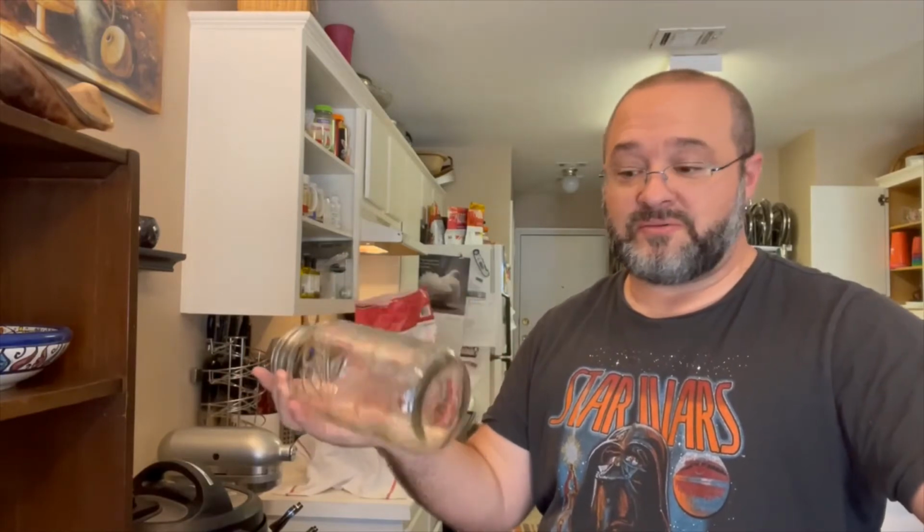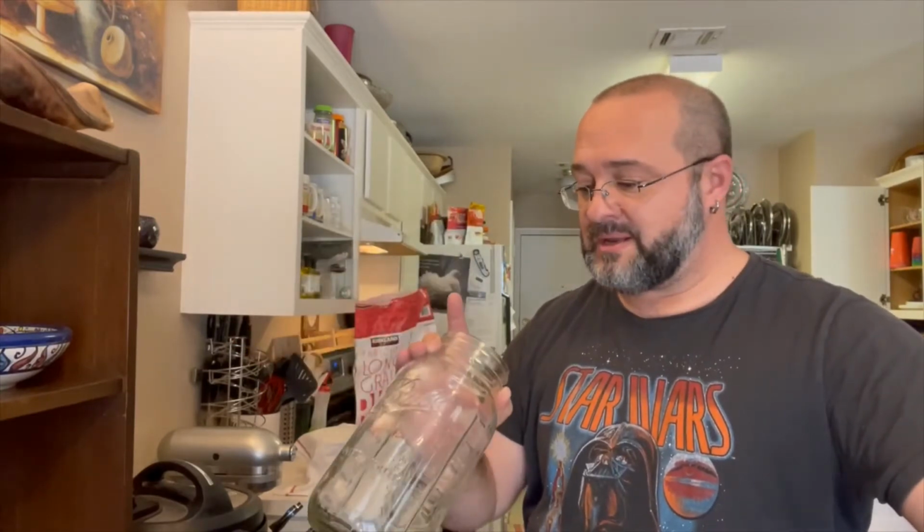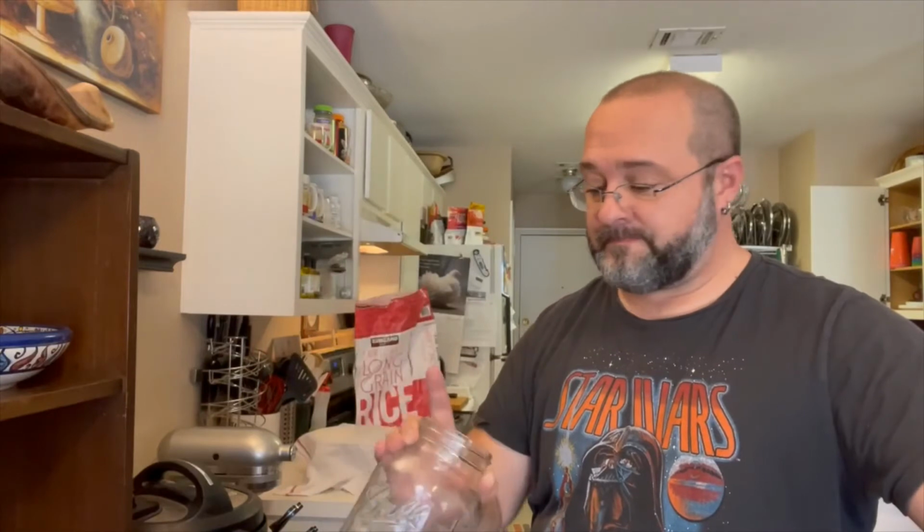It would be just such a shame to think you have a can of preserved or dry stored rice and then go to get it and have there be mildew or mold, some kind of rot in there. That would just be so frustrating. Anyway, I have prepared another jar. It is sterilized and completely dry.